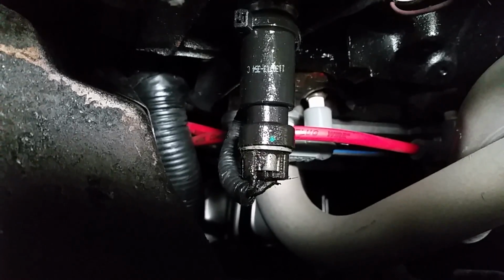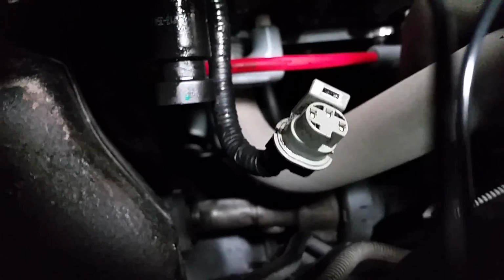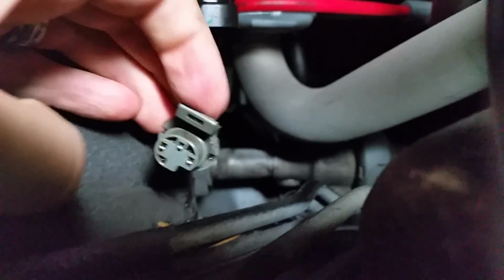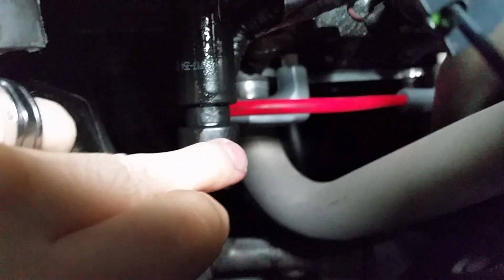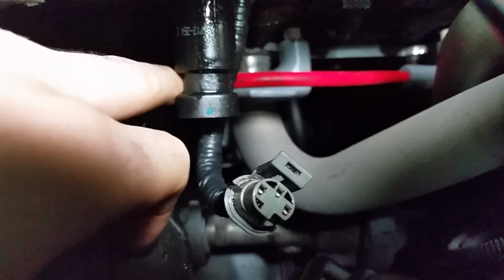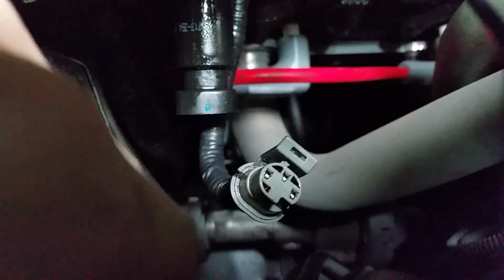So first things first, this little plug down here on the bottom, I've got to pull that out. And here it is taken off. I've already taken off the blue little rubber ring around there and tried to clean this off, but I wanted to show you guys that this is the clip that's holding it in place when it's attached here, and it's going to be on the other side. So you have to take it from the other side, pull it up, and then it can pop out.